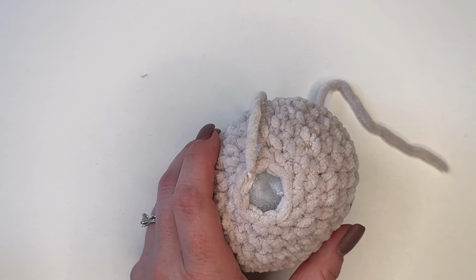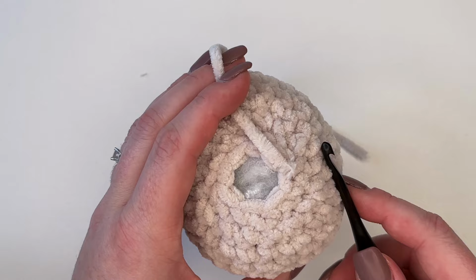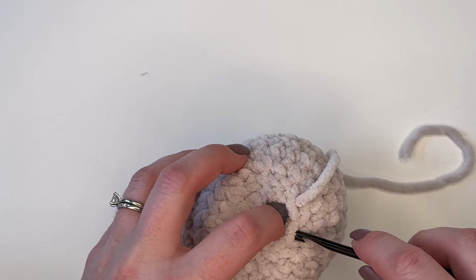And then all I'm going to do is take a bit of a smaller hook. This is a 4.5 millimeter crochet hook. I'm not sure if you can see that on camera, but basically what I like to do to end this final round is I just like to go into the front loop of each stitch, yarn over, and pull through my tail. So I just do that all the way around. And that's just going to close up this hole here.